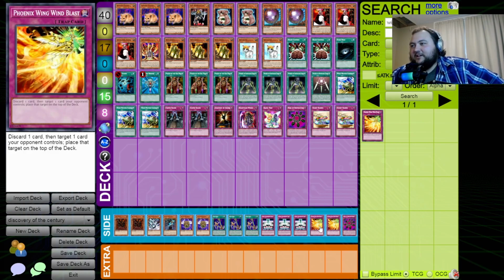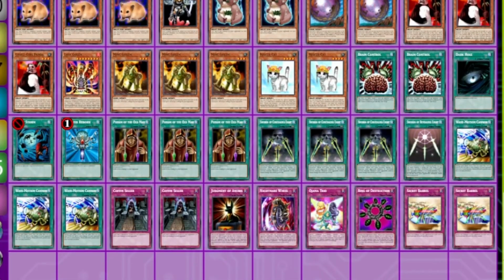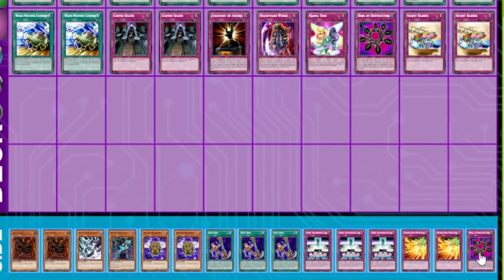2 copies of Phoenix Wing Wind Blast. This just lets me discard a card and then target 1 card he controls and put it back on top of the deck. And finally, the last copy of Ring of Destruction. That is my deck. It is an upgraded burn, the best I could do in the amount of time I gave myself. I think we can do some stuff with this deck, but I also see some limitations. But let's get out there and let's see what we can do with it.